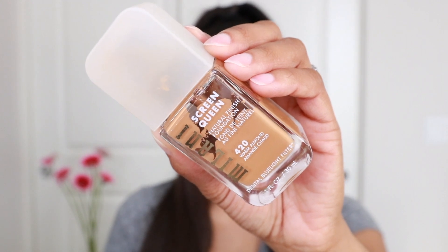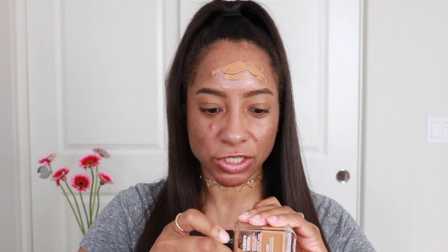This is the Milani Screen Clean Foundation, one of my absolute favorites. This is the color 420 — warm almond. I have this blemish on my skin I really cannot stand. Some people say what I'm doing is unhygienic, but trust me, I'm the only one using this foundation. Now, this sponge comes to a point, has a flat edge, a round circular part at the bottom, and the rest is curved like an egg on the side. I love to use the curved part for foundation and the other curved side for concealer. It feels like a marshmallow — so cute!